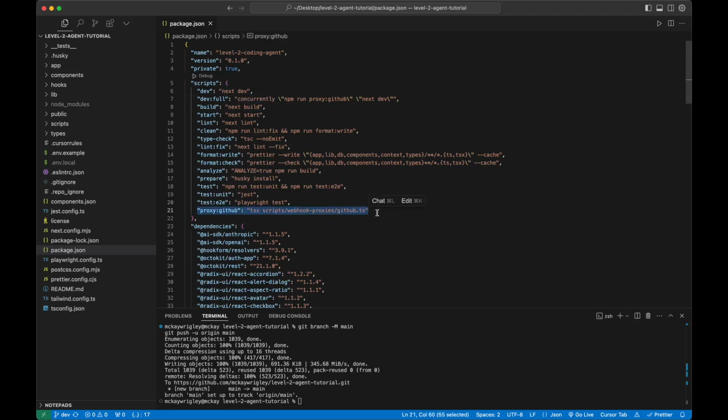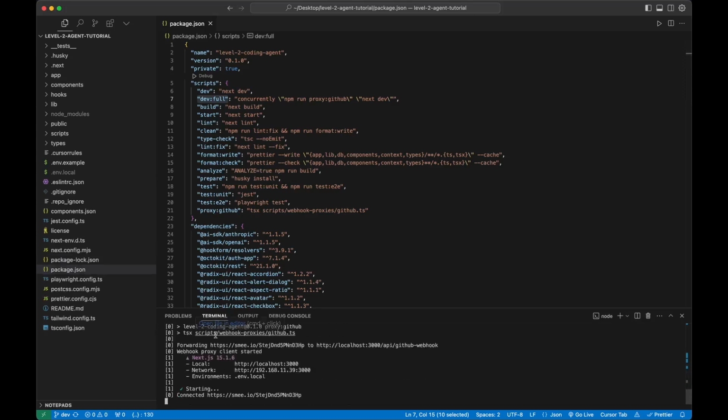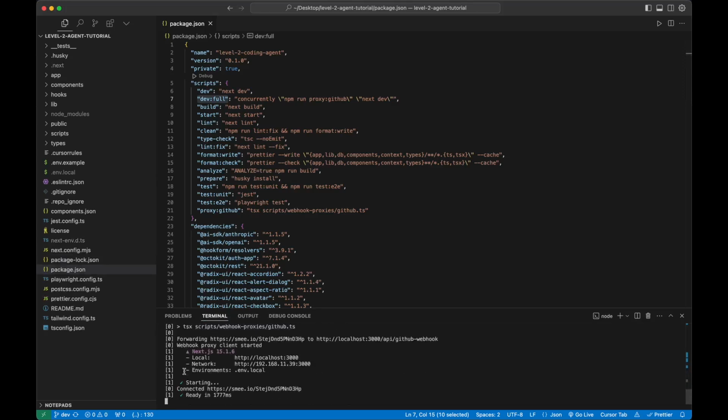So this is kind of the same proxy type thing we were doing with SME to run a server that can basically point the webhooks that hit that SME URL and tunnel them to our localhost. So if you run npm run dev, and instead of just doing dev, if you do :full, okay, that equates to this command right here, this is actually going to spin both of those up at the same time. And now your server is running and you are ready to test this.